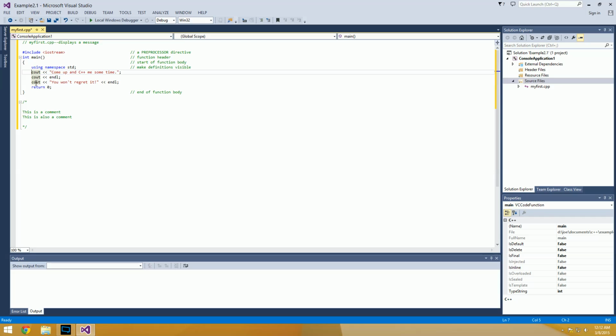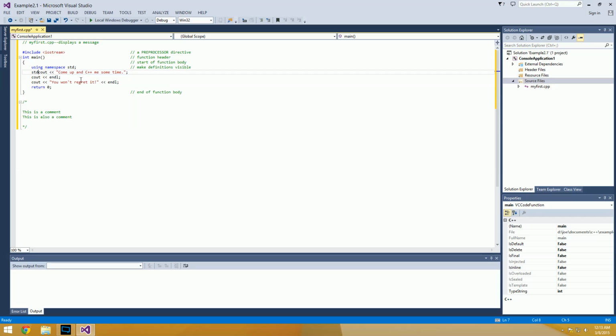Basically, these 3 lines here are using a command, or it's actually an object, we'll just call it a command for now, called cout. And if I didn't use this using namespace std, what I would have to do is type std::cout, and I would have to do that anytime I wanted to use any command or object in the std namespace.